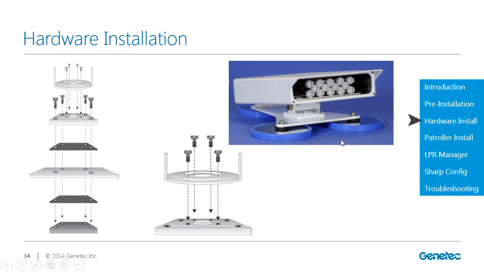Now, if you need any more details on attaching the hard-mounted Sharp and any recommendations, just take a look in the handbook, and they've got more detailed information there. Now, the handbook also has the wiring connections you'll need to know for the nav box as well. We need to make sure the nav box power is not connected directly to the battery, otherwise it will be on all the time and it will drain your battery. And it needs to be controlled by the ignition, basically like the rest of the system.